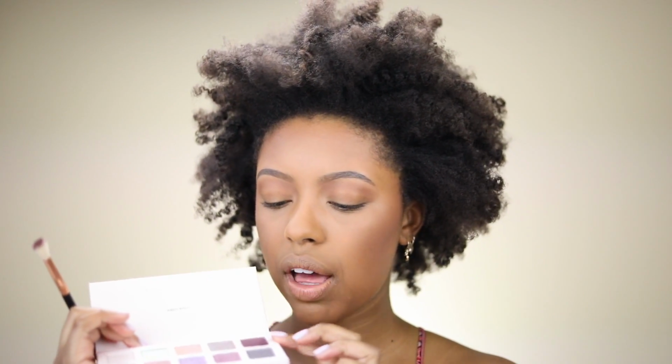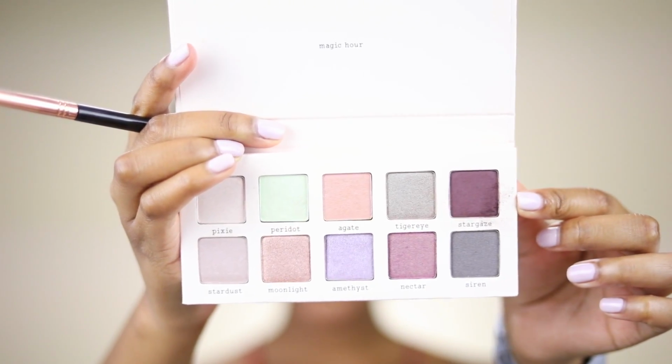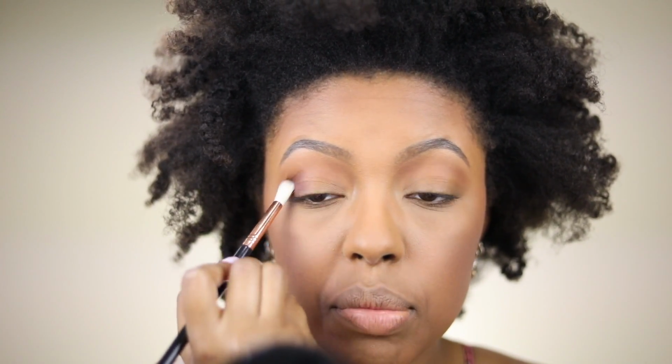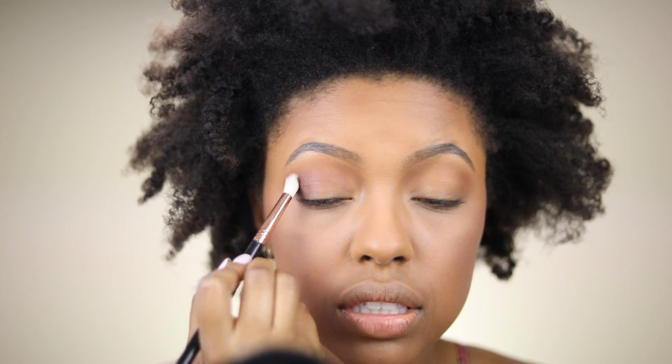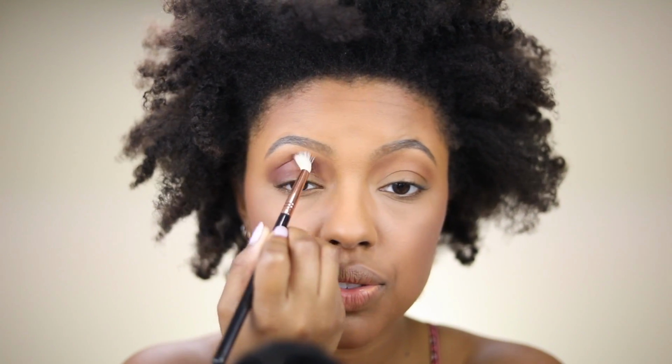There is a bit of fallout though. Right here you can see that there is some fallout in this shadow. As long as the eyeshadow performs well on the eye, that's what I care about. So now I'm just going to blend this into the crease. It's blending really nice into that bronzer shade that I used first. It's not skipping, doesn't look patchy or anything.